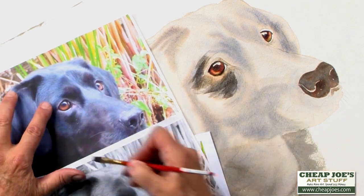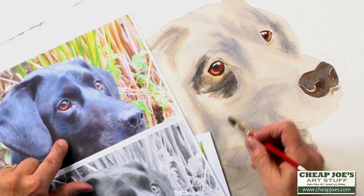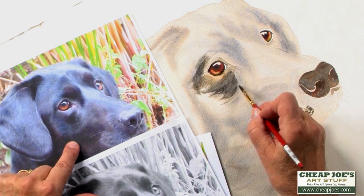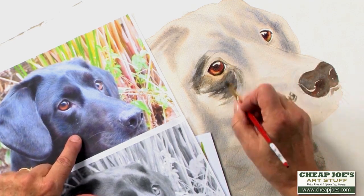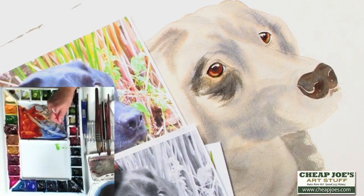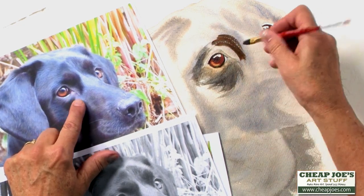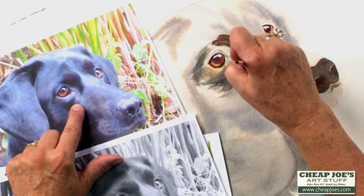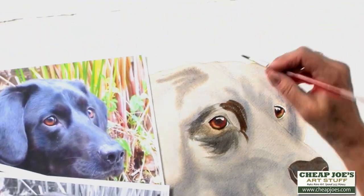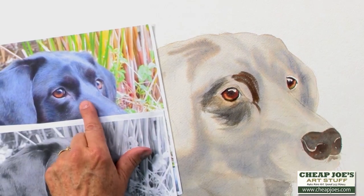Comes here and then stops. There's that little ridge where the orbital socket is. Has a highlight. Darker under here. Darker here. Ooh. Glue's in my way. That's what happens when you turn your paper to the angle. People that write with their paper at an angle get in trouble when they try to paint that way because everything starts going in one direction, typically the wrong direction.